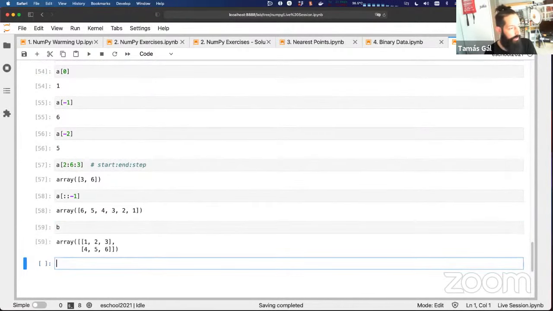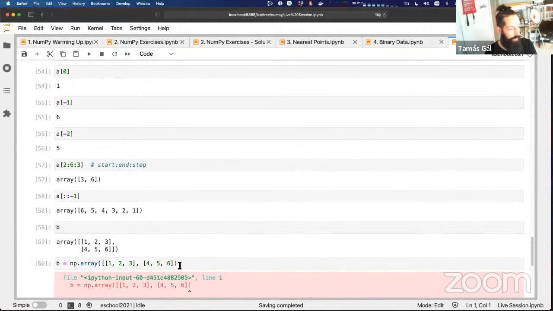And if you recall the B array, which was created with this nested thing, B array, 1, 2, 3, and 5. Oh, it's a bit ugly. Sorry, there's a typo.